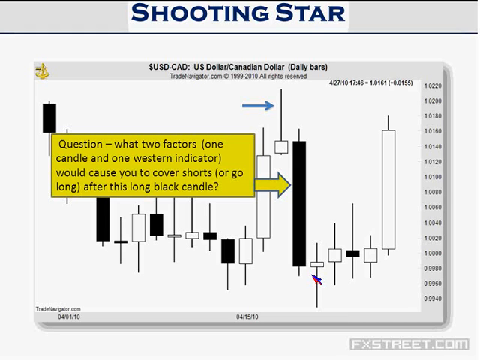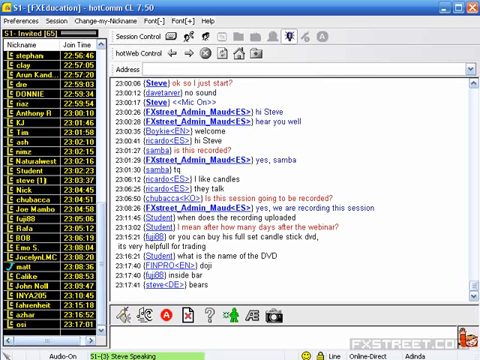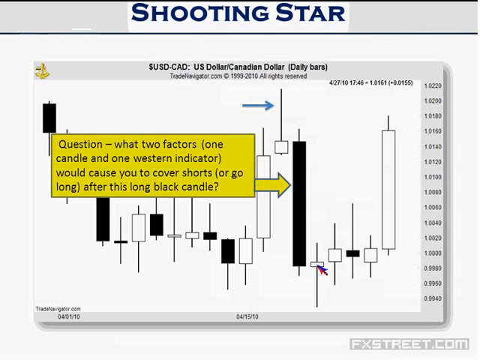So who's in charge here with this long black real body? The bears, right? Right, you got it, Fuji. Yeah, well, you have my DVDs, that's why you know. A small real body, almost a doji-like session. That's right. Small real body means the trend has gone from down to a market that's in a tug of war. And you can see how the market is, what the Japanese would say, separating from its trend. The bears were in charge. Now, really nobody's in charge.